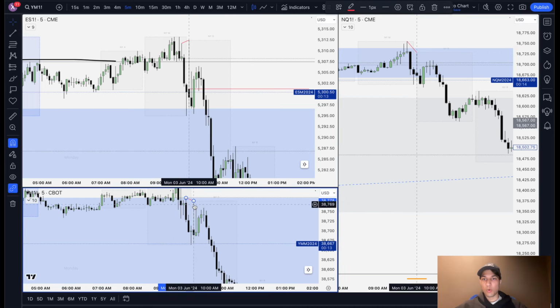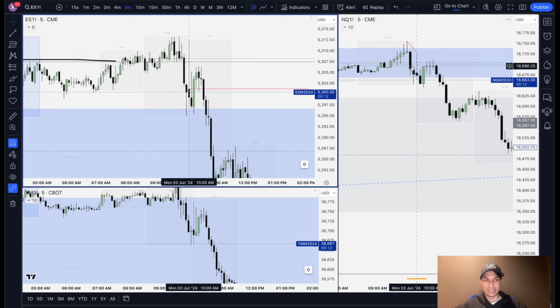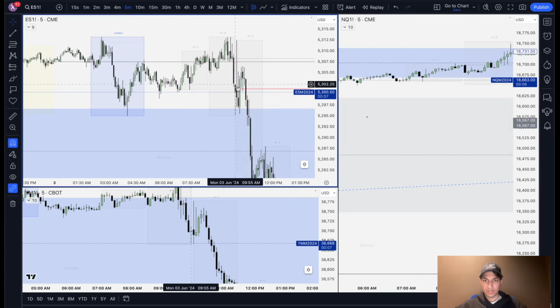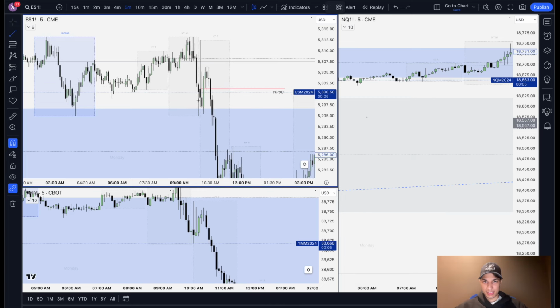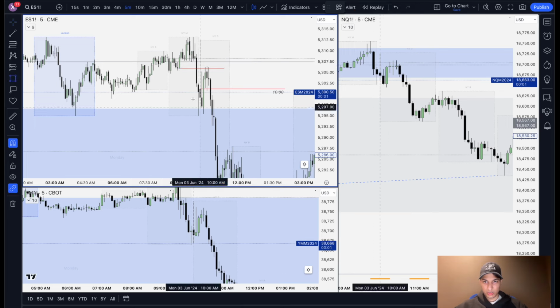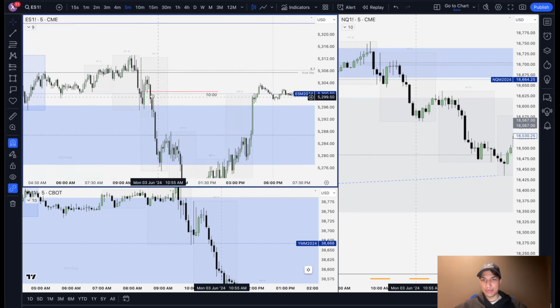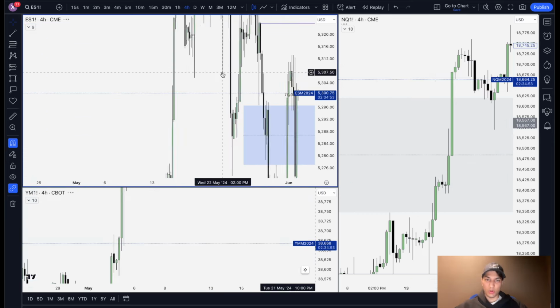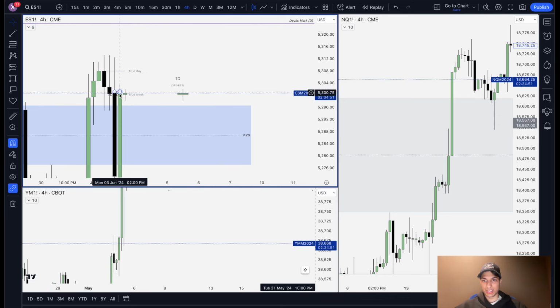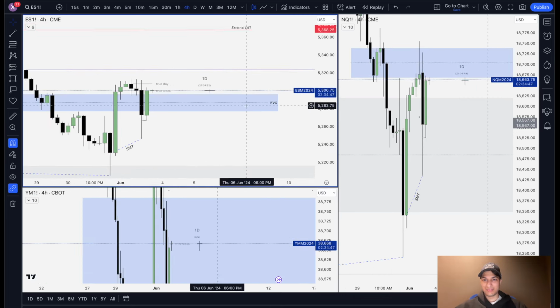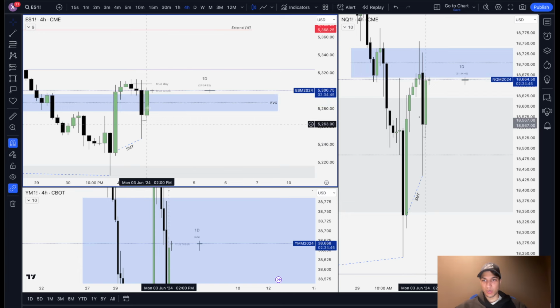More importantly, we are respecting the order flow that is trading lower. You can see price comes back into this fair value gap, this change in state of delivery, which overlaps this fair value gap, and then we trade lower. Same thing is happening in this 4-hour power of 3. If you go up, you'll see the 10 a.m. candle, you can see exactly what it does: open, high, low, close. And then 2 p.m. is open, low, high, close.